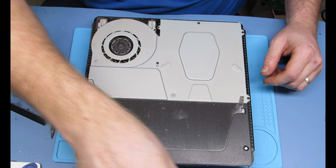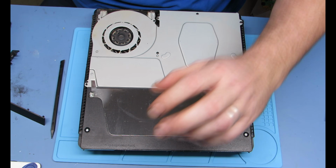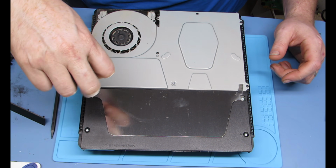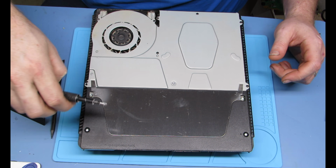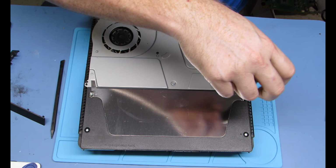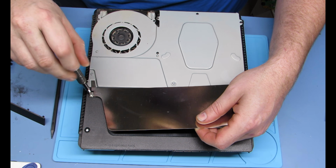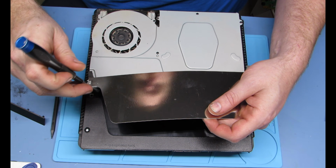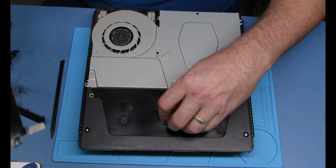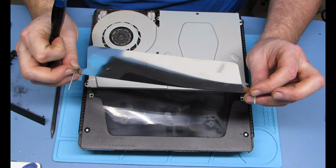But first we're going to go ahead and get these screws out. They are also the smaller size of the Torx. We want to remove these two and this heat shield. Now when you take this heat shield off, you need to make sure that you notice that the screws on either side are different lengths, so you don't want to mix those up. One is significantly longer than the other. It has a special hole it goes in, so make sure it returns to that same one.